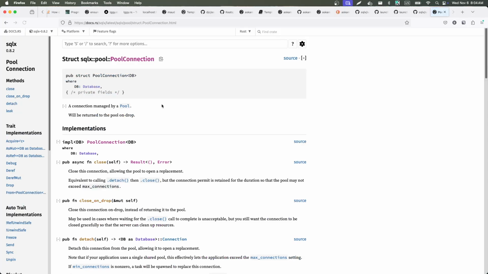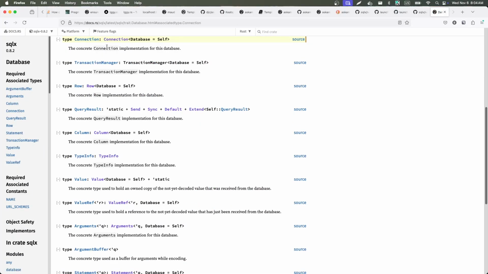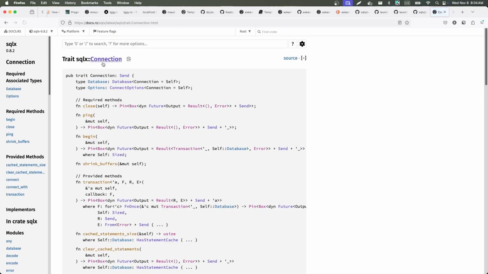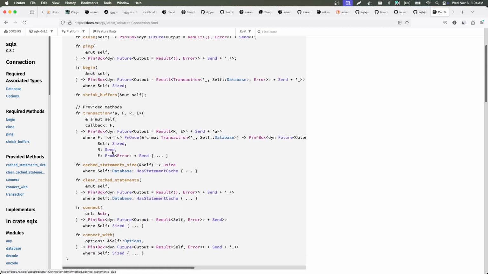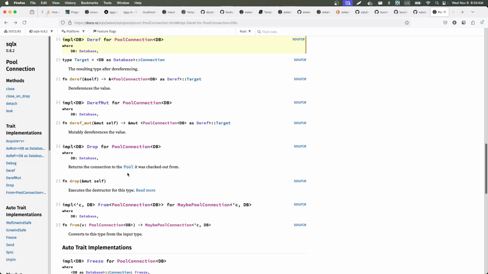That'll get us a pool connection. Is it deref to something? Derefs to connection, or a connection we can call begin on, or transaction. It makes sense. We wanted to implement drop, so it goes back into the pool.